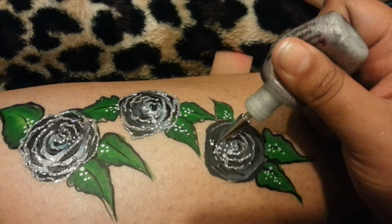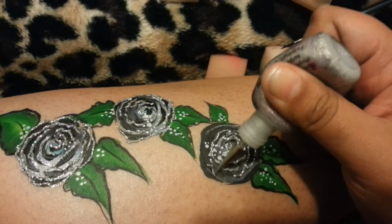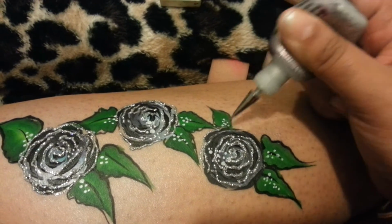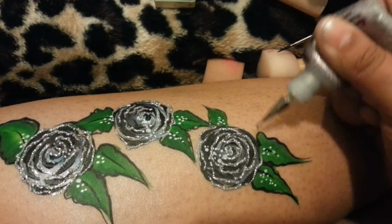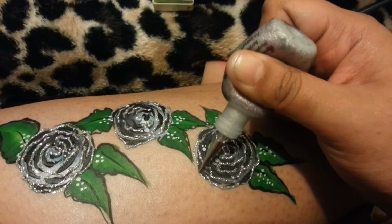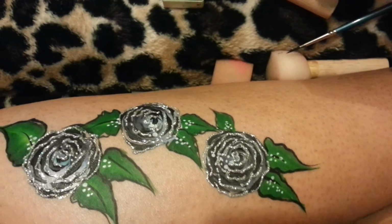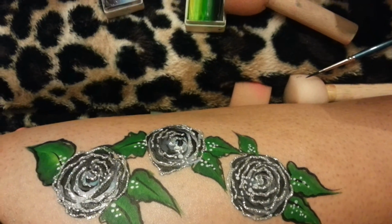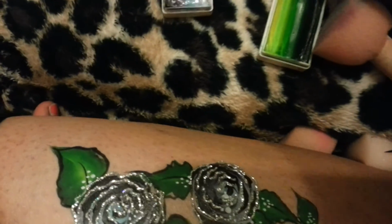I think this is really nice if you're going out or anything really. Little girls love it, adults love it. It's just a perfect design really. And it's quite quick, much quicker than one stroke. And also you can just go back in and I'm going to use a bit of dark green, pale green tag.